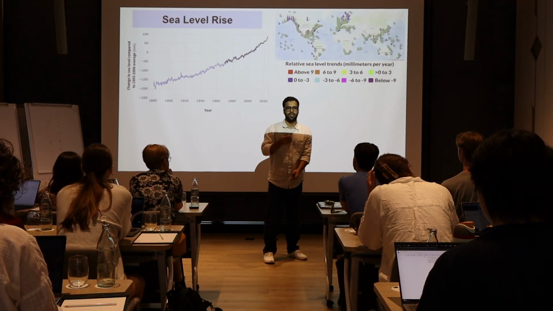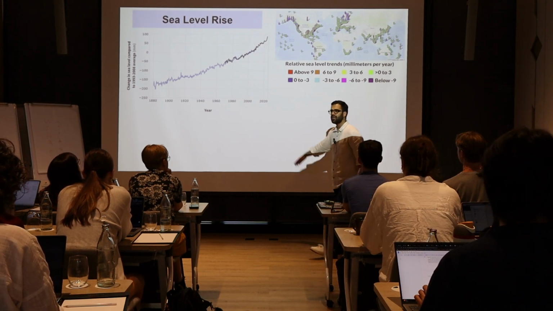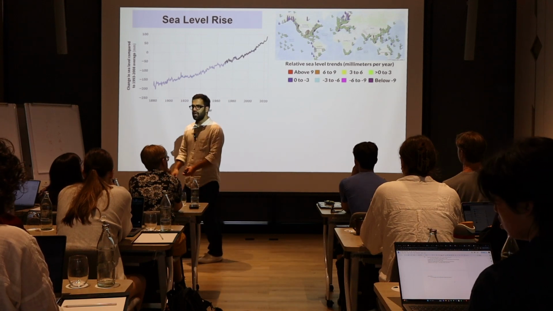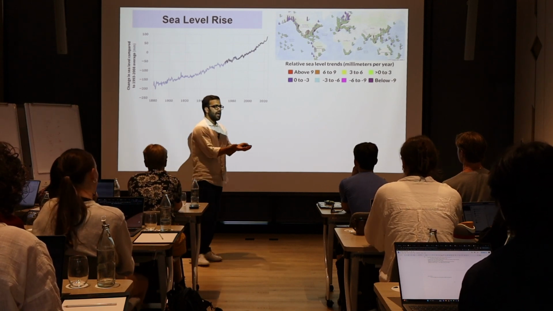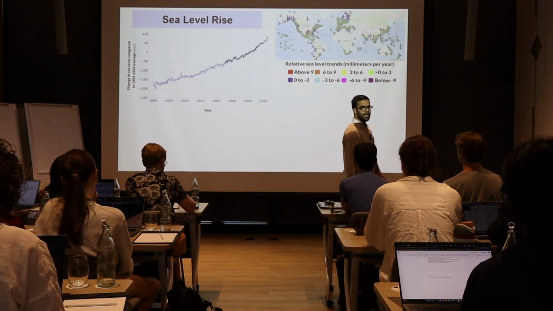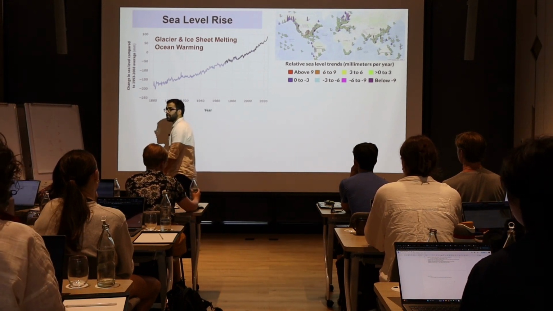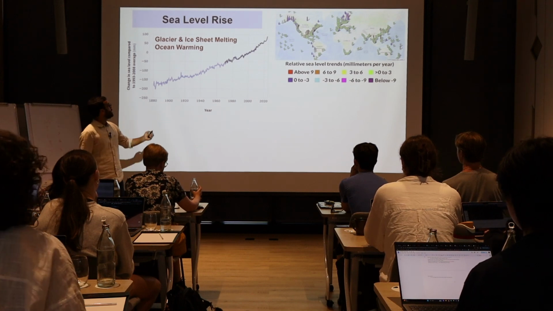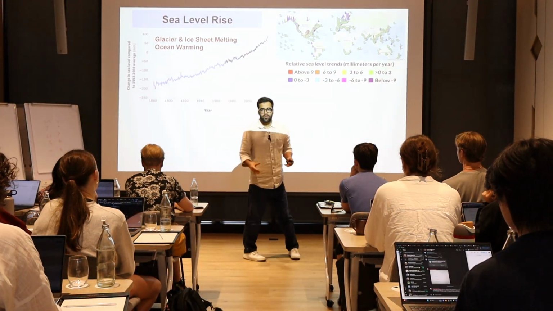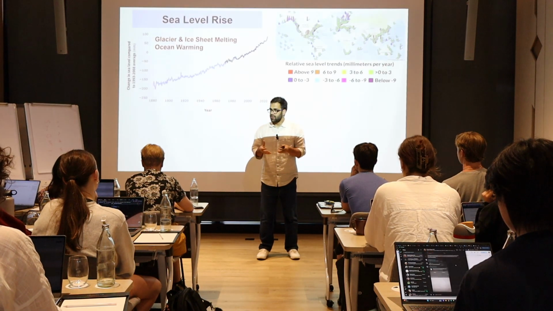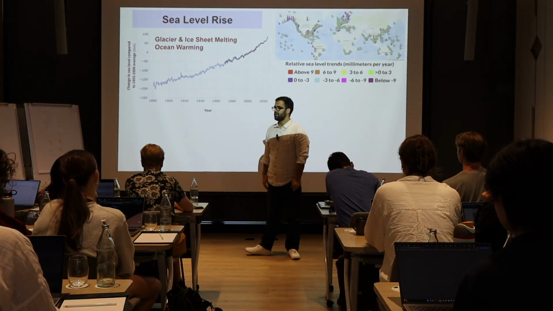There are certain regions where the relative sea level is actually decreasing. It is because of the upliftment of the land masses compared to the ocean. Relative sea level rise is basically the relation with the land masses. Overall there is an increase in the relative sea level rise across all the coastal areas. Glacier ice melting is one reason, and the second reason is ocean warming. As I said earlier, if we increase the temperature of the water, it starts expanding. That's exactly what is going on in the oceans.